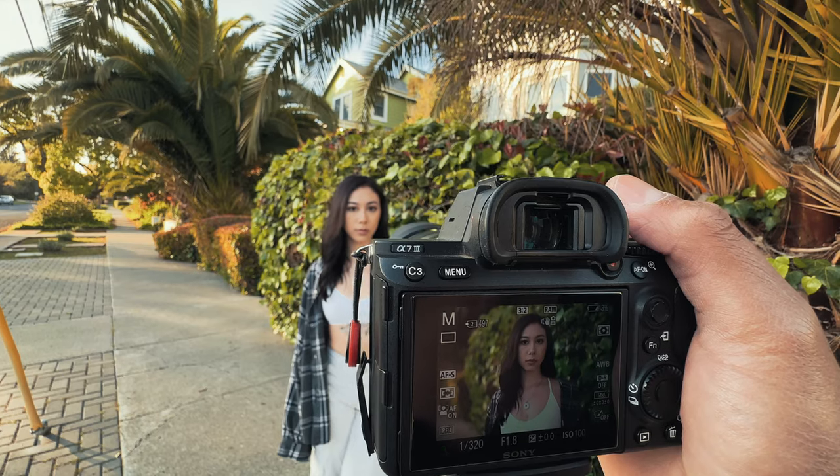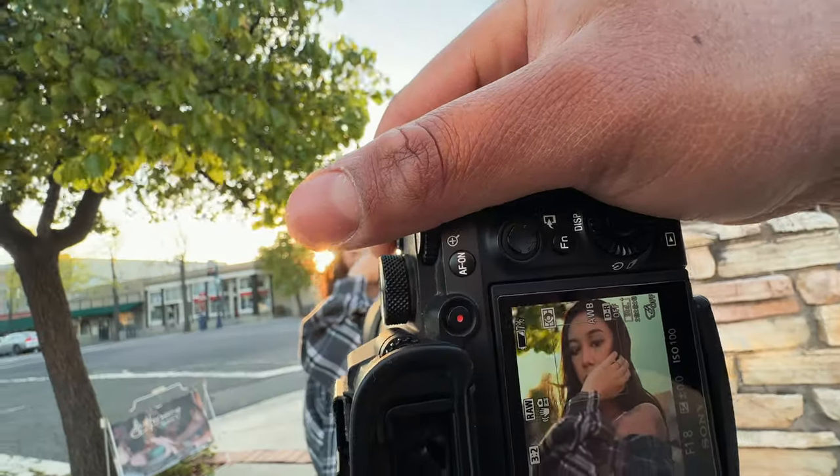So the biggest question is how does the autofocus perform? On a scale of one to ten, I'd put this lens at about a 6 out of 10. It's definitely not slow but it's definitely not fast — it's right in the middle. This is an SDM lens and it really feels like Canon's 50mm 1.8 where it'll hunt a little bit and then lock on. It's not snappy — more of a hunt-lock, hunt-lock situation. Surprisingly, it does support eye autofocus, and every single time I was making portraits with the model today it locked on her eyes perfectly. For portrait photography with still subjects, I have no problem shooting with this lens, but for moving subjects like at a wedding or event, you might see some issues.